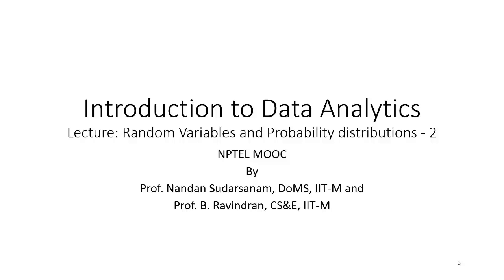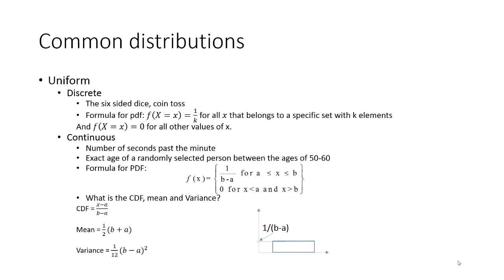In today's lecture, we are going to pick 5 or 6 very common distributions and discuss them one at a time. Some of them are going to be discrete, some of them are going to be continuous, and some of them could be both. So we start with the most common distribution, which is the uniform distribution. The uniform distribution has a discrete version and a continuous version. Now we'll start with the most simple one, which is the discrete version.